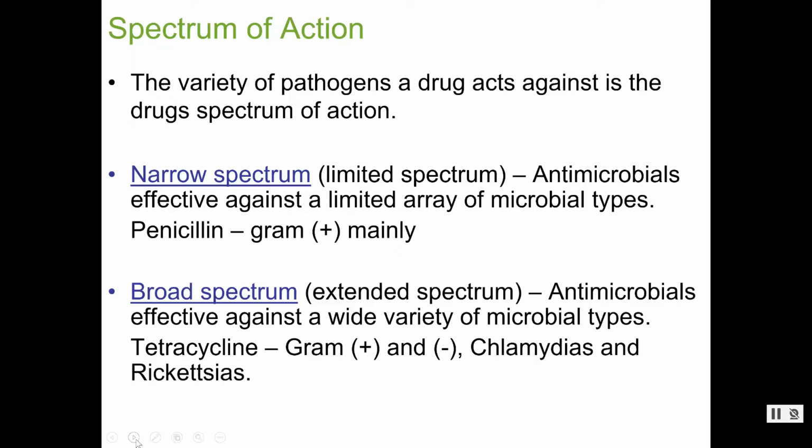The variety of pathogens a drug acts against is defined as the drug's spectrum of action. We can classify that as some drugs have a narrow spectrum of action and some drugs have a broader spectrum of action. A broader spectrum of action works against a lot of different types of pathogens and microorganisms. A narrow spectrum is going to be much more restrictive on what it works against.